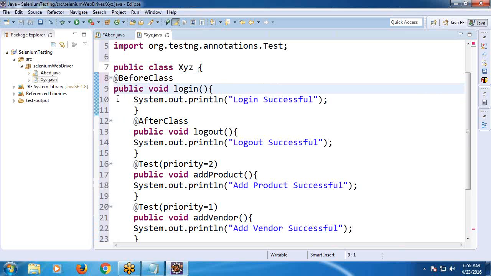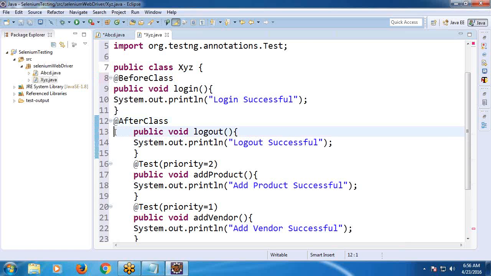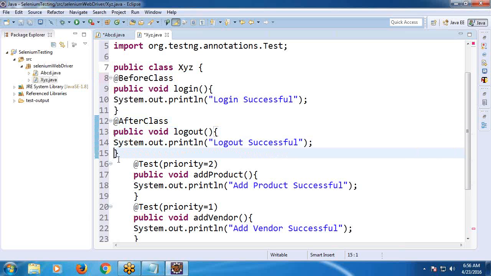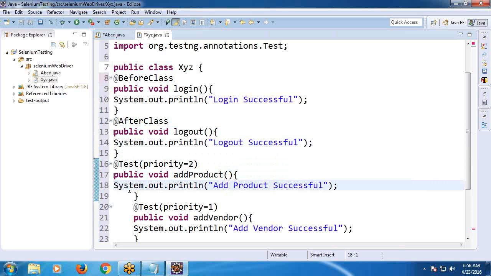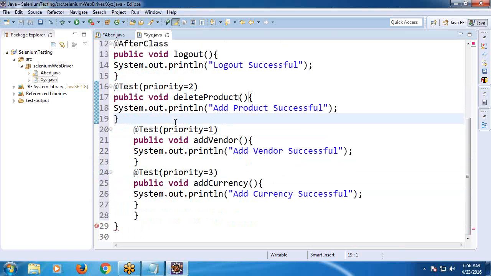See, before class login, and after class logout only. Next, first test case. In this sequence: delete product, delete product, delete product.